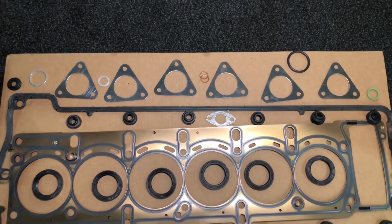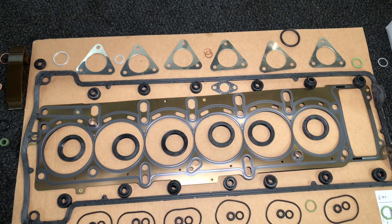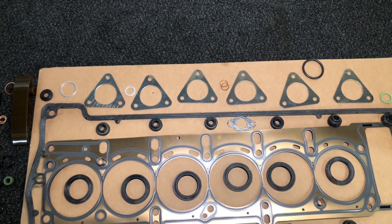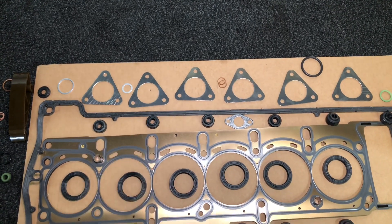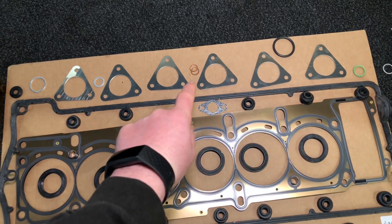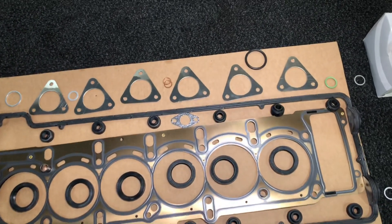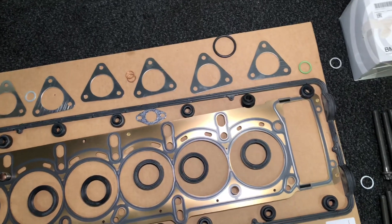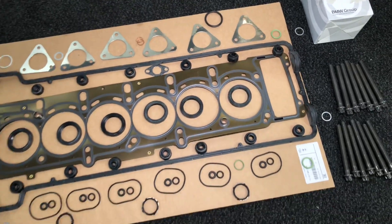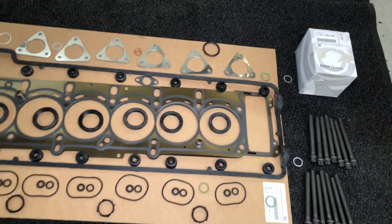On the exhaust output side on the cylinder head - the EGR or secondary air pump area - we have exhaust manifold gaskets, timing chain tensioner sealing ring. The drain sealing ring is for the coolant drain on the engine block. Then there are drain-down tube O-rings for the banjo bolt on the rocker cover, another O-ring for the breather output on top of the rocker cover, sealing rings at the back of the cylinder head which is how you access the rocker shaft, a set of new head bolts, and also a genuine BMW oil filter kit.